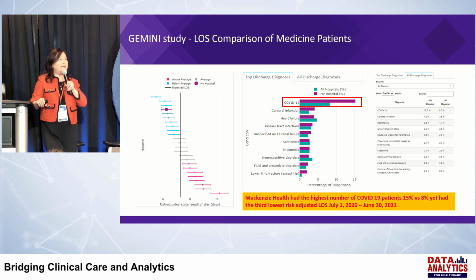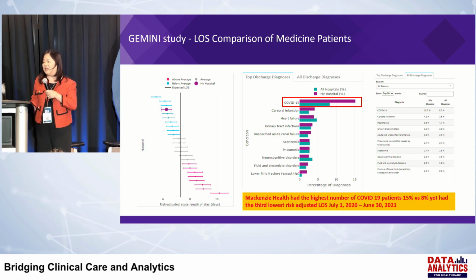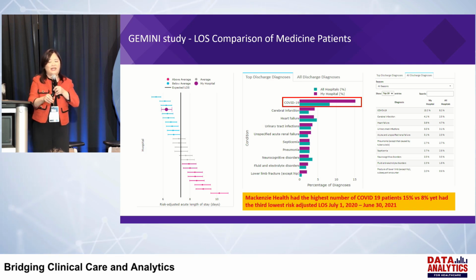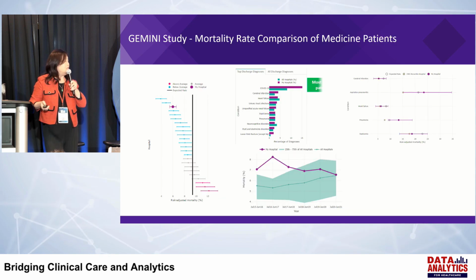I don't know if you know, but we opened a new hospital in 2021. The Premier called our CEO and said, can you guys be our COVID relief hospital instead of opening as a full-service hospital? So for about 4 months out of 2021, we only took care of COVID patients on all the wards and all our ICU beds. And so 15% of our patients were COVID patients. When you're inundated with a pandemic like this, your mortality and your length of stay could suffer, but we actually had the 4th lowest length of stay despite having the most number of COVID patients.